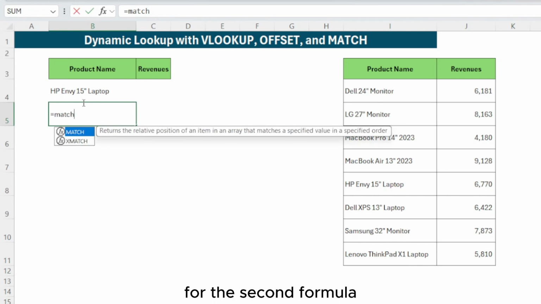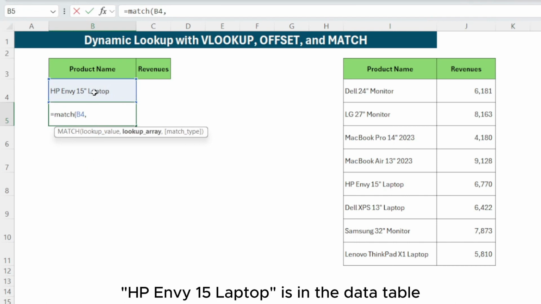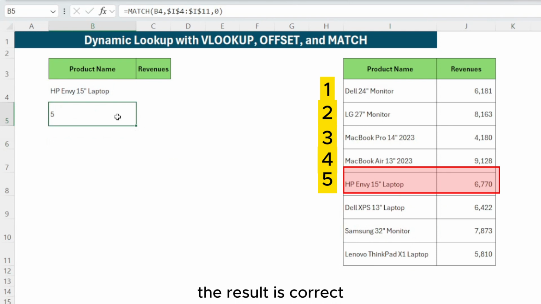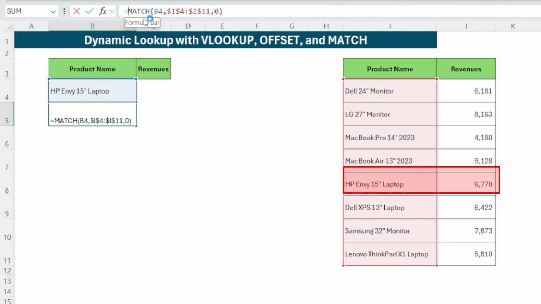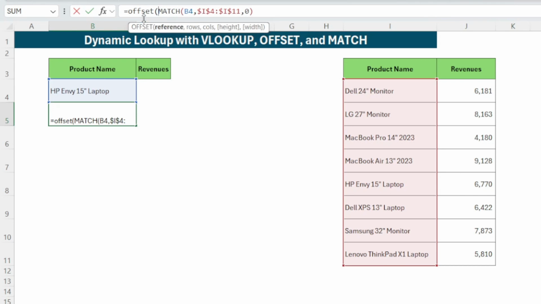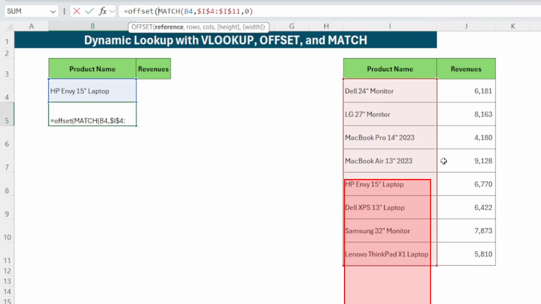For the second formula, I'll first use the MATCH function to identify which row HP NV15 laptop is in the data table. The result is correct. Now I'll combine this with OFFSET to shift the table array by 5 rows.